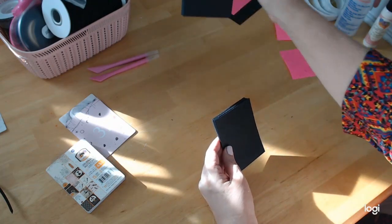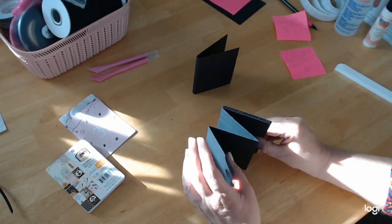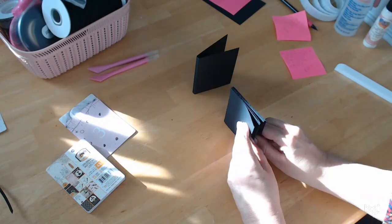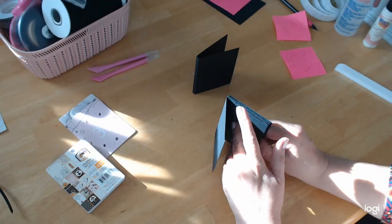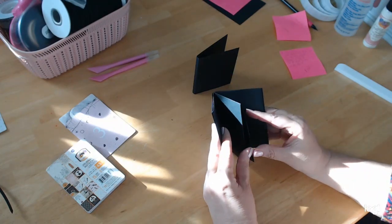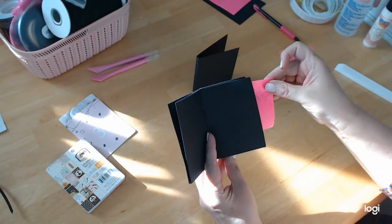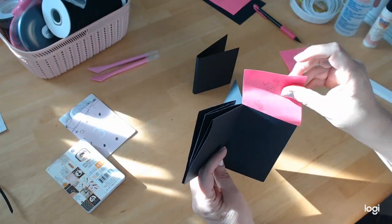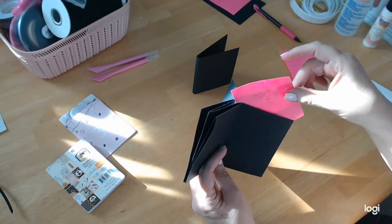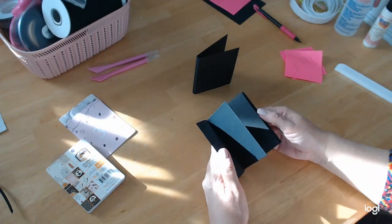Let's talk about what we have left before we put it into our little cover. As you go through, your second page — this is how it's going to look when it's in the spine. Your second page can be a pocket page — you can put a little glue on the bottom and stick a tag in there. Your middle page could be a side pocket page. You can put glue on the bottom and have your pocket on the side. And then this page, again, you could make it a pocket page.